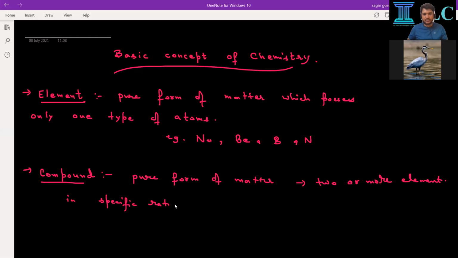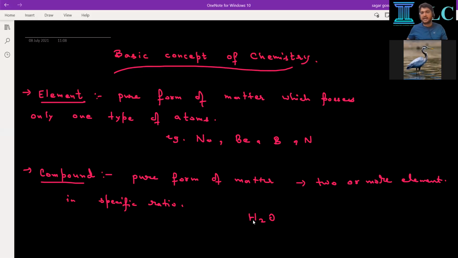It is not a random one. Suppose I have H2O. Can you tell me how many atoms of hydrogen are there and how many of oxygen? You will say hydrogen is an element, but in one H2O, two atoms of hydrogen and one atom of oxygen are there, na? So it is the fixed ratio, 2:1. You can't take three, you can't take one. So that's why it is fixed, and it is also a fixed ratio by mass. You have to take care of that.